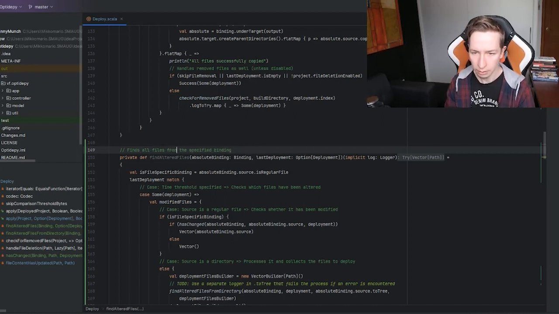Finds all files that were modified since the last deployment from the specified binding. Okay. That reminds me later what's going on here.